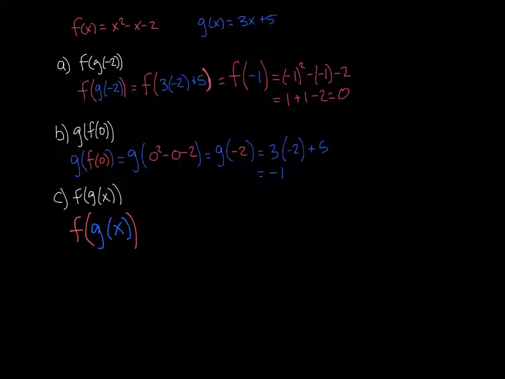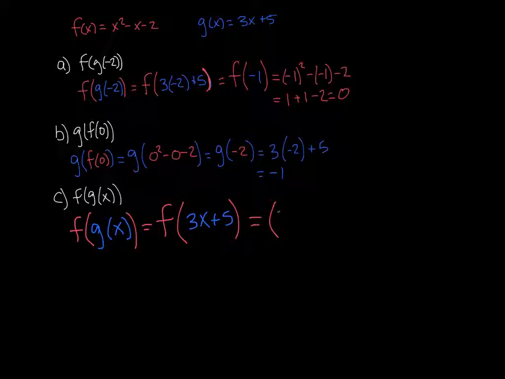It looks a little different, and I know it might be a little scary because there's no number in there, but it's nothing we can't handle. Let's just do everything the same that we did before. So what is g of x? g of x is just 3x plus 5. That's it. I know it's not as nice as a number, but we're going to have to learn to deal with variables a lot more coming up. So that is my g of x. I'm using that as my input now into f.